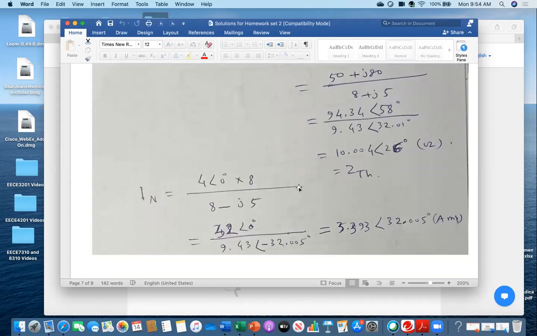Therefore, what I would recommend is that from time to time you need to go back and look at the rules that you have learned in DC circuit. Exactly the same thing: Kirchhoff's voltage law, Kirchhoff's current law, current divider rule, voltage divider rule, delta-Y conversion, Y-delta, superposition, Thevenin, Norton, maximum power, everything is the same. Nothing new, the only difference is here it is phasor domain or time domain. The rule is the same.